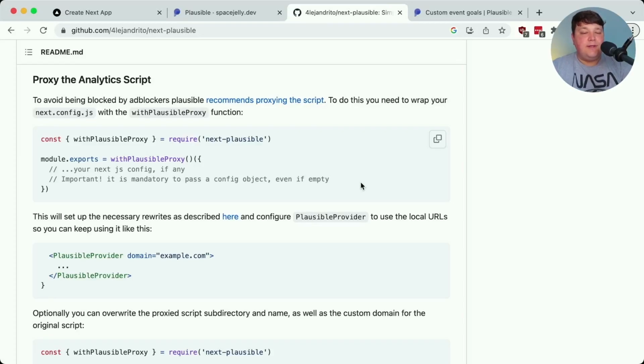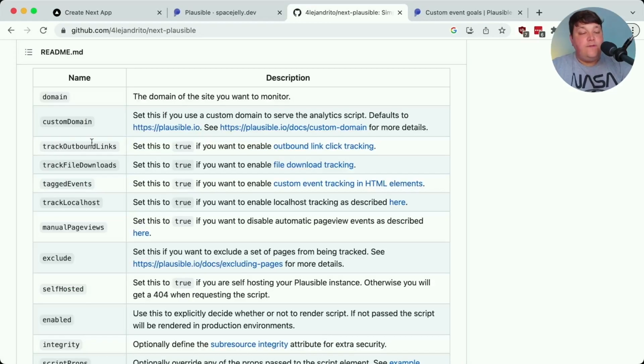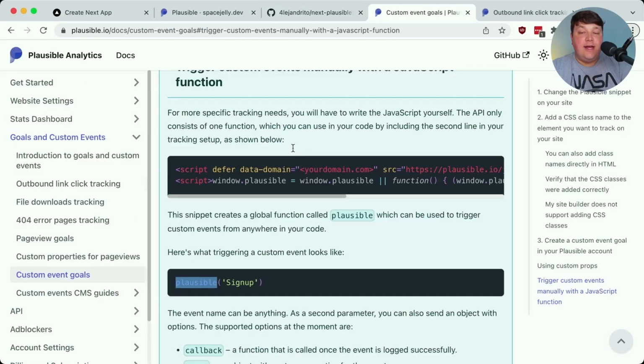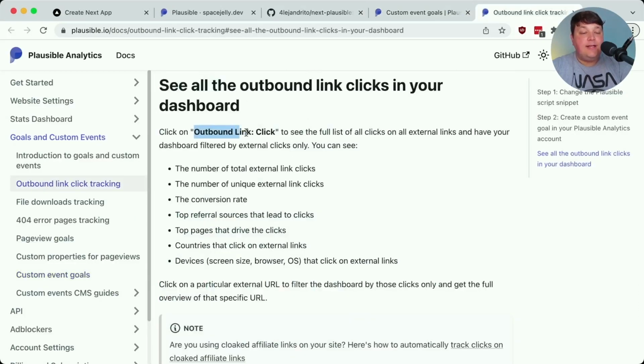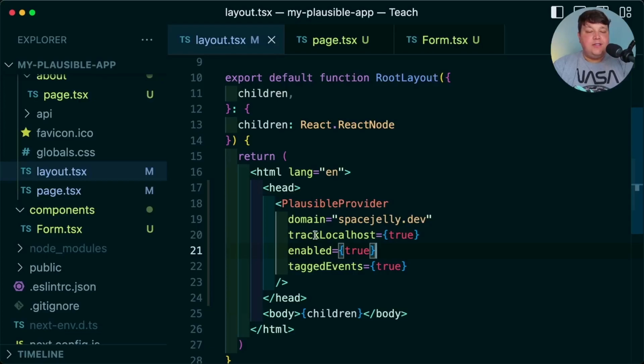Now we're going to stop there, but there's some other things that might be recommended when you're trying to set up your analytics with Plausible, such as setting up a proxy to make it a little bit more resilient to ad blockers. Or if you want to track outbound links, you can set that prop to true, and you can figure out how to create a custom event with just that name, where you can then see those external clicks just like the goal conversions. And just as a reminder, whenever you're done debugging your analytics, make sure you remove the trackLocalhost and the enabled to make sure that it's not going to be tracking every time you're working inside of your project locally.